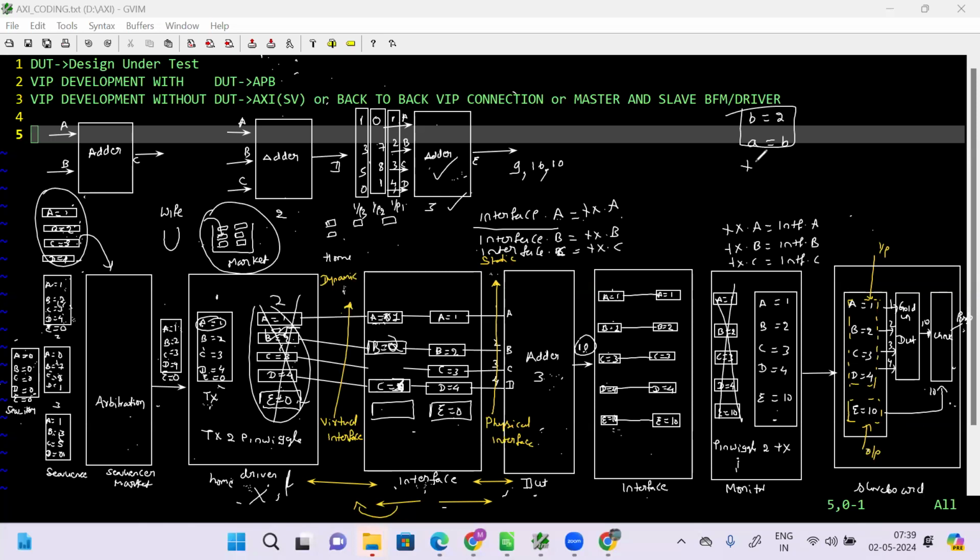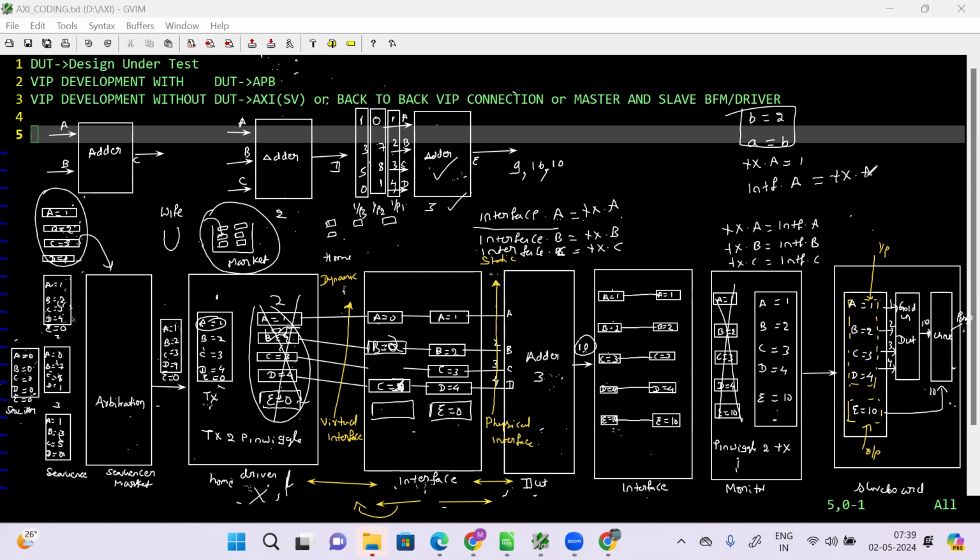Now, here I have Tx dot A as what value? Sorry, Tx dot A is 1. Tx dot A value is 1. Now, what is your job? You want to copy this value 1 to where? Interface dot A. In the interface, by default what value is there? 0. So what will you tell? You will tell, go to the interface, in that, which variable? A variable. To that, what do you copy?